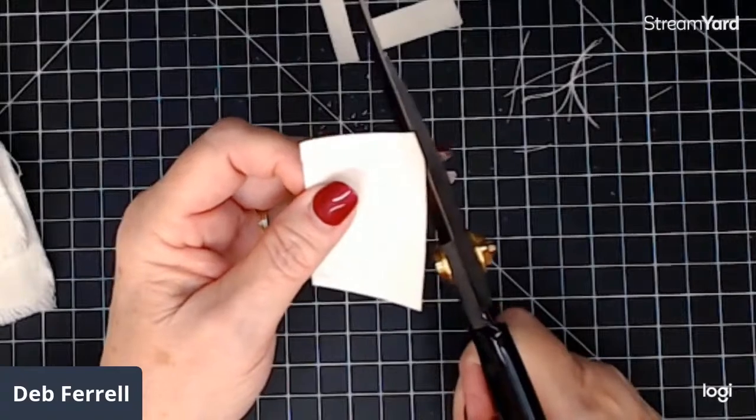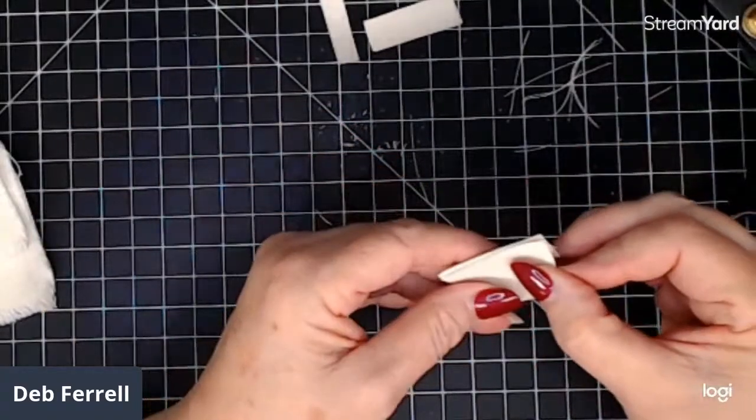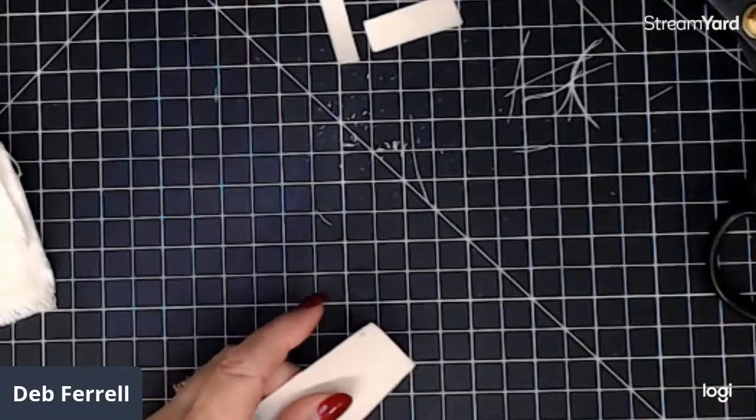I think I'm going to make these corners round. Where's my template?